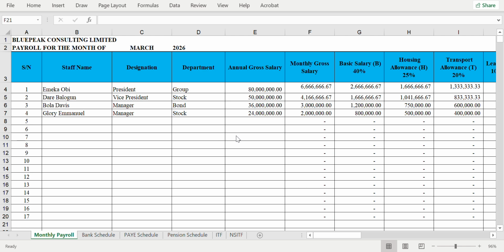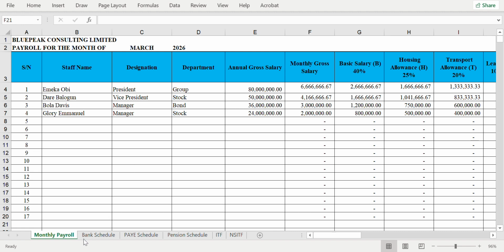Are you an accountant or a payroll analyst that does not like preparing payroll at the end of the month due to a lot of calculations, a lot of preparing from one schedule to the other, meeting up all schedule, payroll items and changes? Now, this schedule is for you.